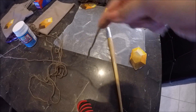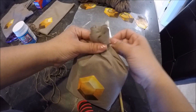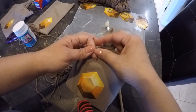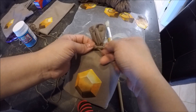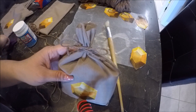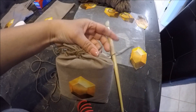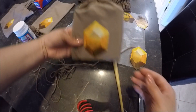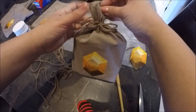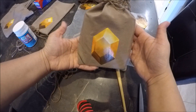All we have to do is go around it both ways, make a little knot, and there you go — then just cut this part off. And there is one little bundle! I think it looks really cute. It's going to look cute whenever I make the whole treasure chest and we shove a whole bunch of these inside there. I like that idea.